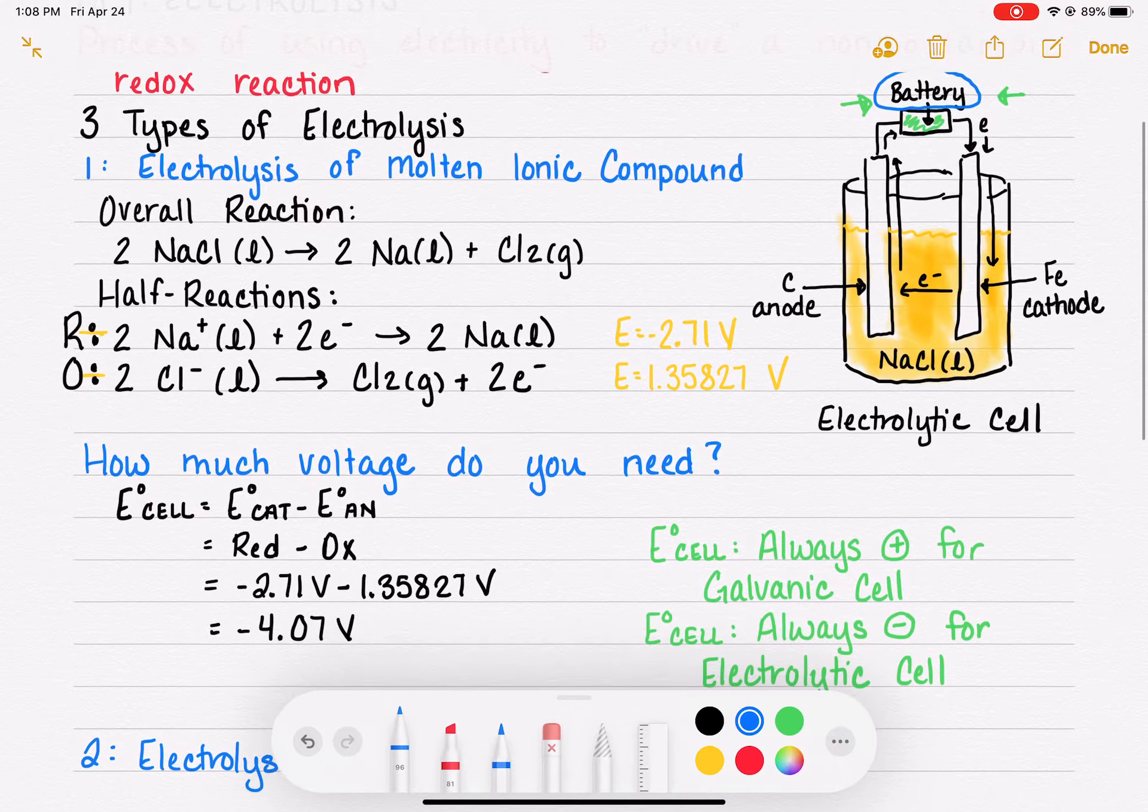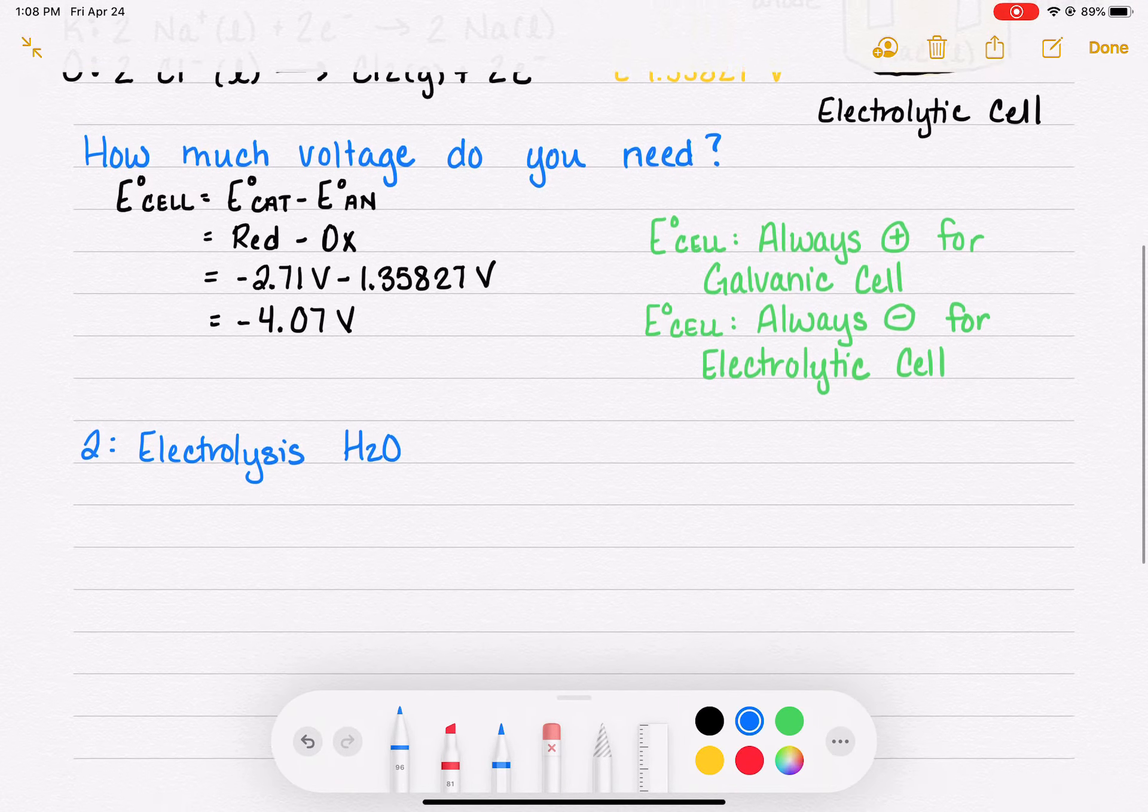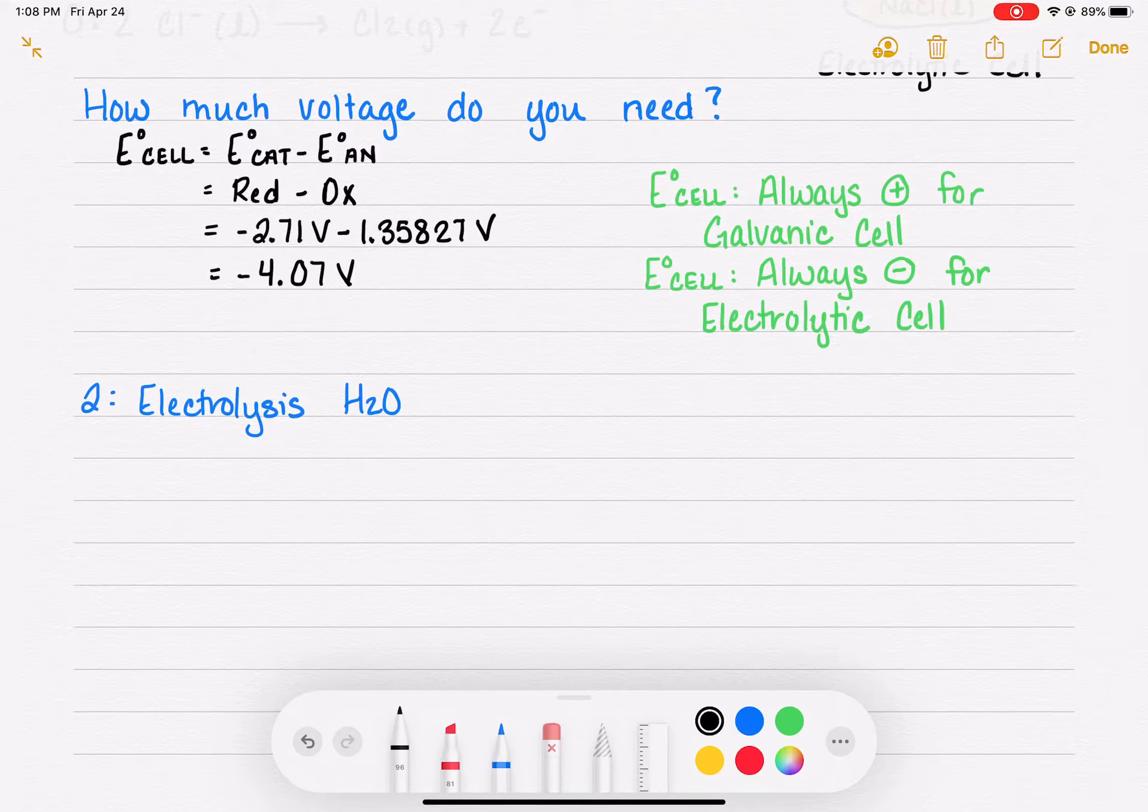The setup, the electrolytic cell, and the concept is the same for all of them. But let's redraw our electrolytic cell for water and again we're putting all of the components into the same cell. We don't need to separate them from each other anymore.